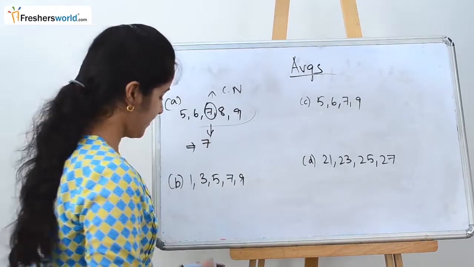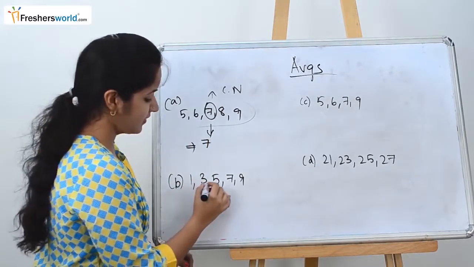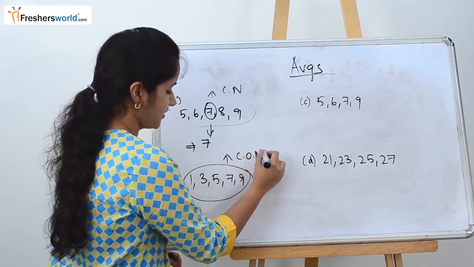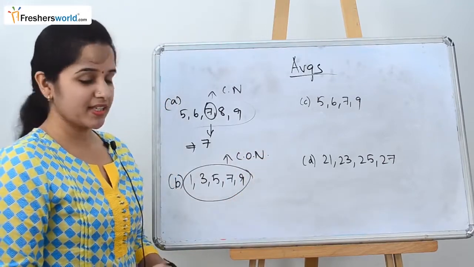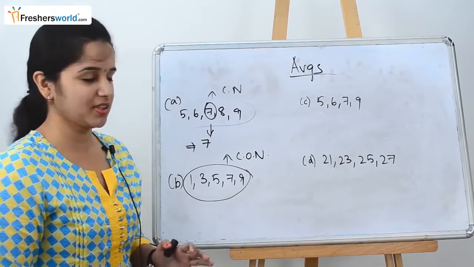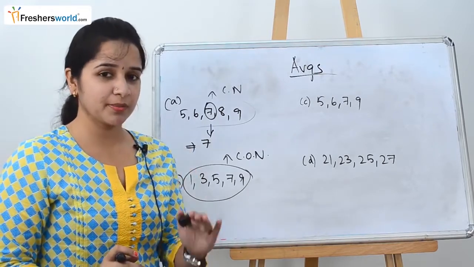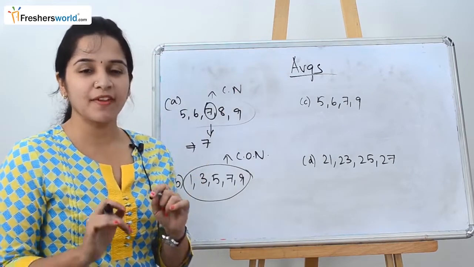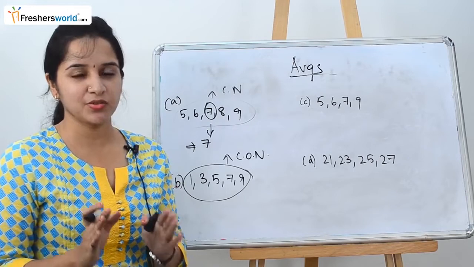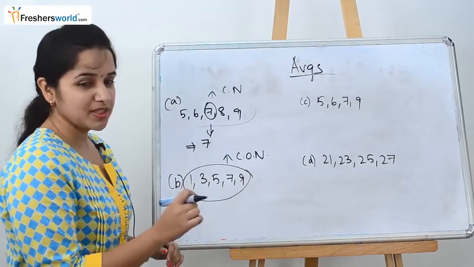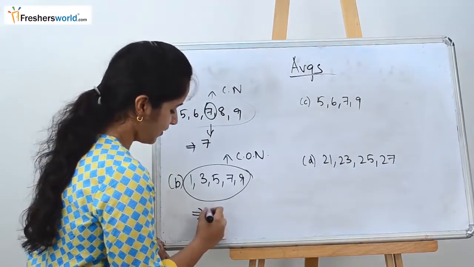Let's take another example. What is the question here? 1, 3, 5, 7, 9. So this is nothing but consecutive odd numbers. Similarly, it works for consecutive odd numbers or consecutive even numbers, whatever the question. Why did we understand consecutive numbers, consecutive odd and even numbers? That's because for all these three types, the middle number will always be your average. You should always remember this. Once you see this, you don't have to calculate anything. Within a split second you can write that the average is 5 here.